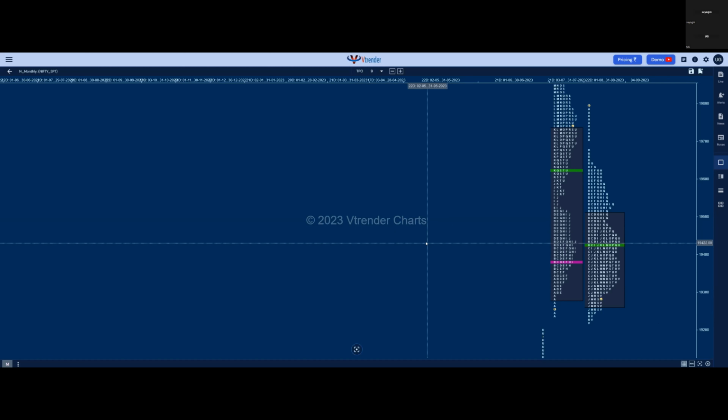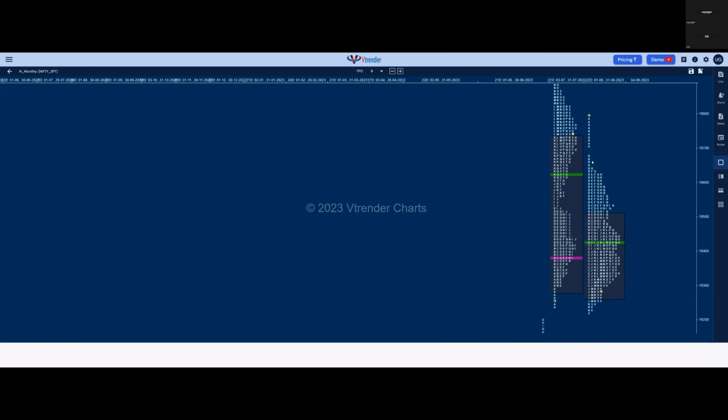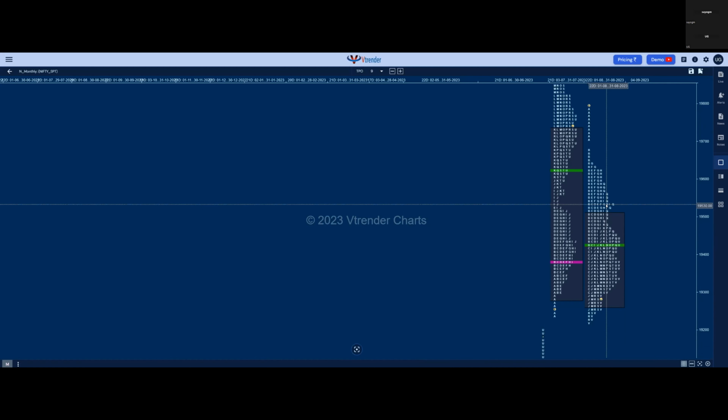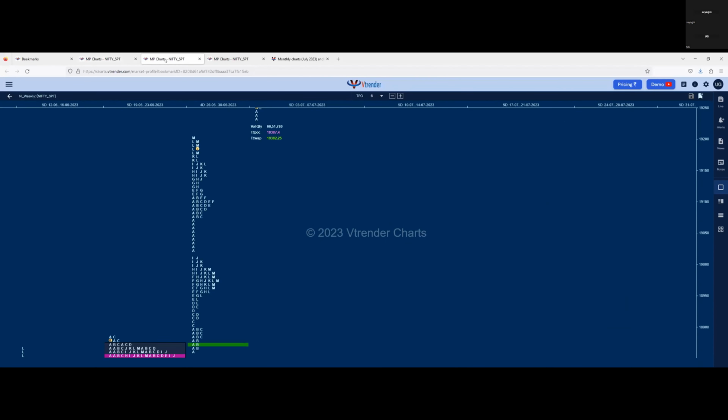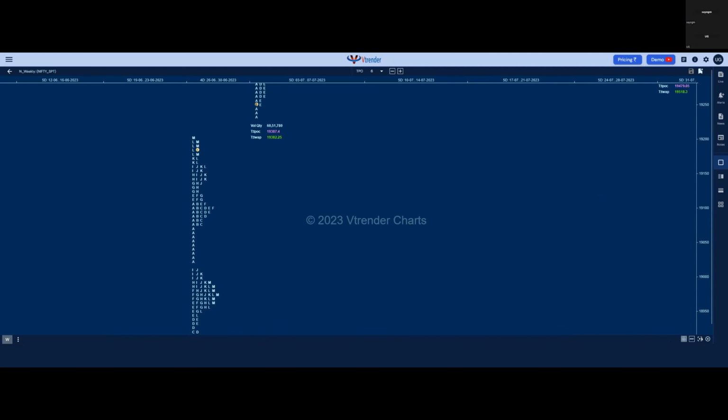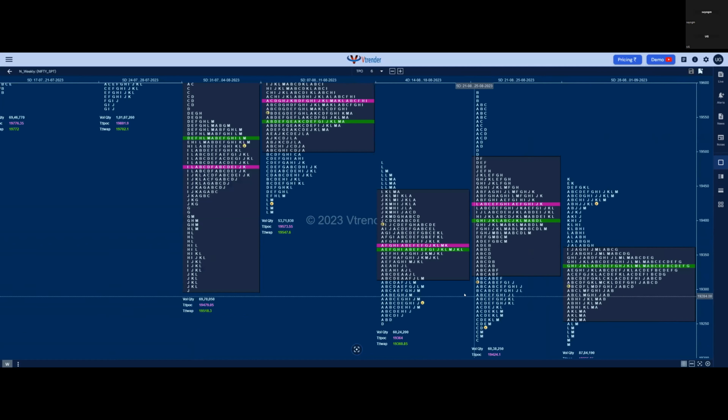So we are expecting a bigger range month, because balance leads to imbalance and imbalance leads to balance. So that is how we follow in market profile, and that is what we see. And this again is true for all time frames. So when you have a balance on a monthly time frame, the imbalance it will be a bigger one. So I'll just shift on to the weekly charts. I'll show you, because here you can see how we have formed overlapping value for the last 3 weeks.